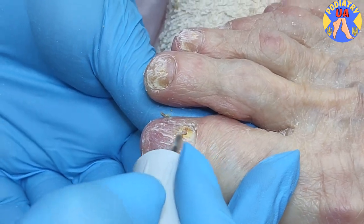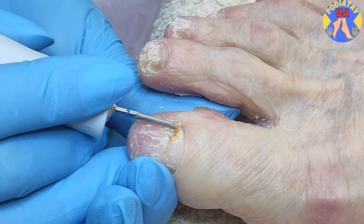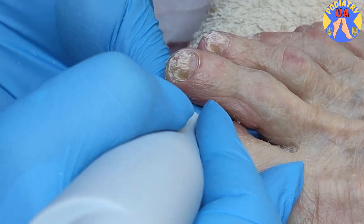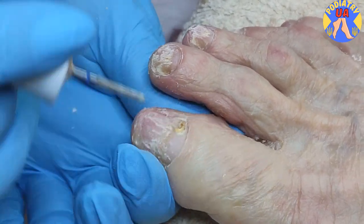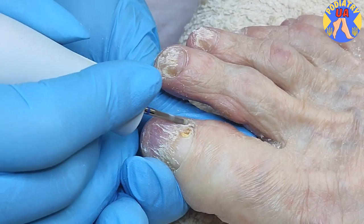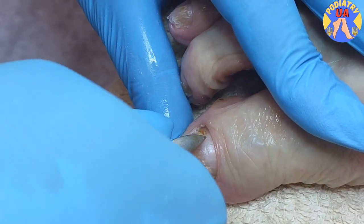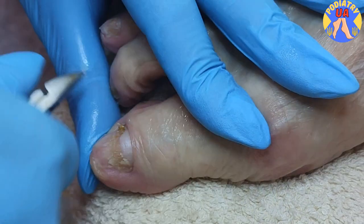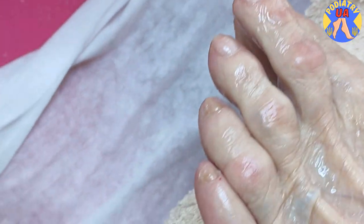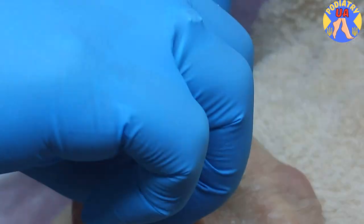We need to clean as well this yellow spot. This is tissue infected with the fungus, as this is at the same moment the source of the bad smell. As you can see, the skin is very, very thin due to the age of the patient.